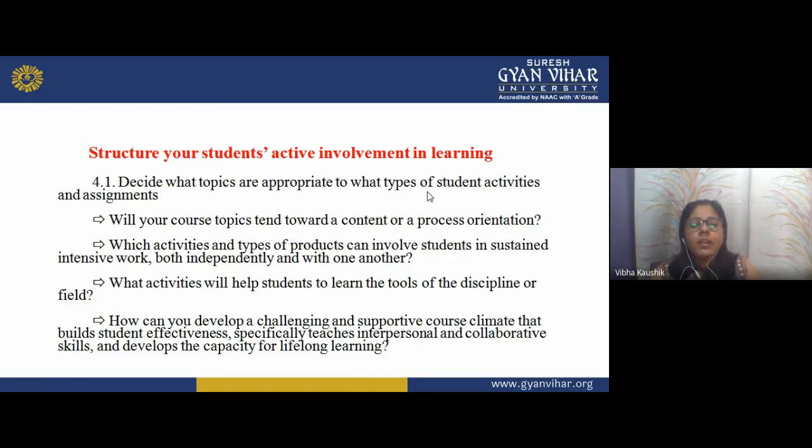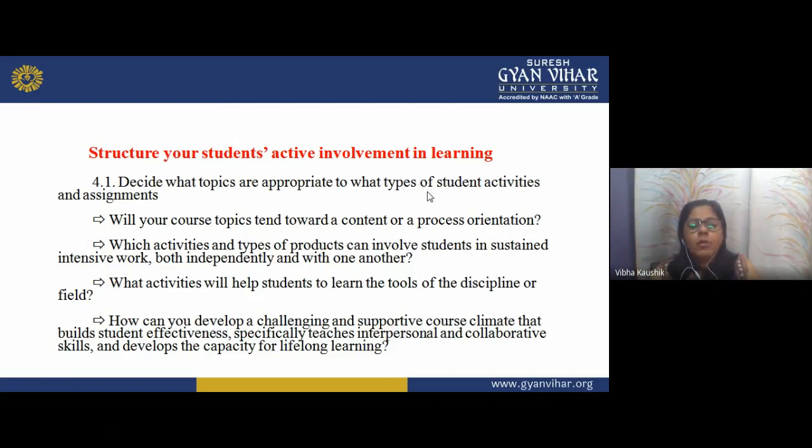Structure your student activity involvement in learning. Decide what topics are appropriate for what type of student activities and assignments. Now, you have to decide that these topics are very important, and what type of student activities and assignments should be decided to achieve those topics, so that the learning of the learner should be there in those topics.